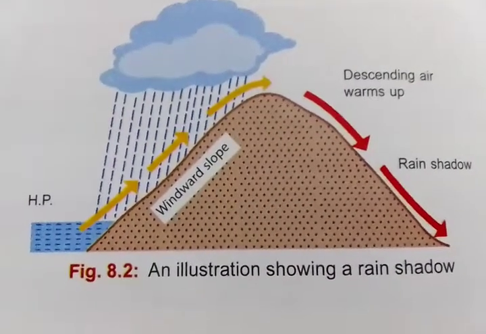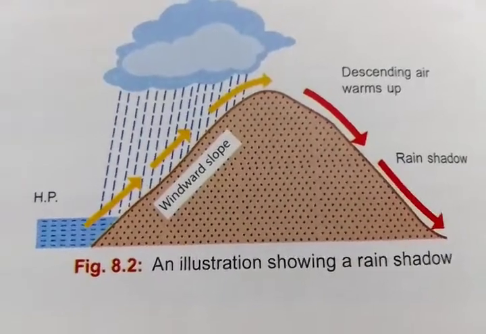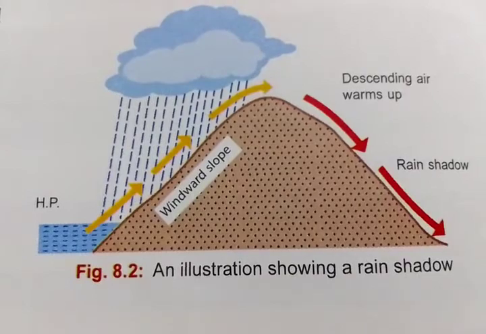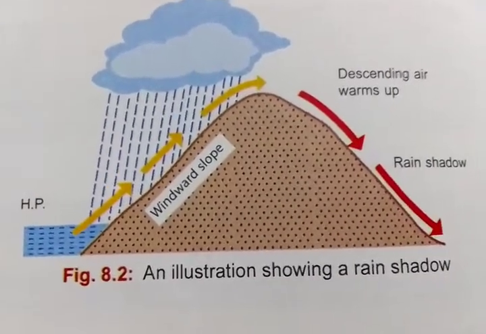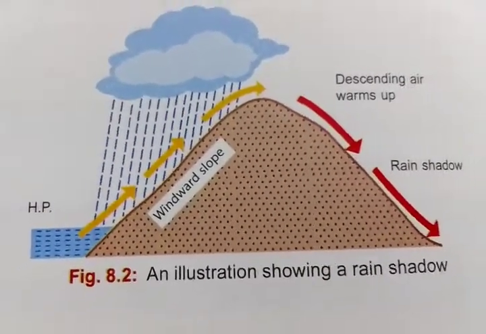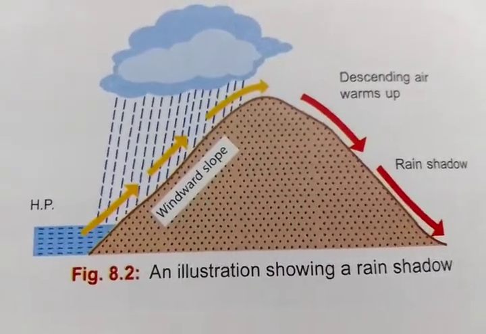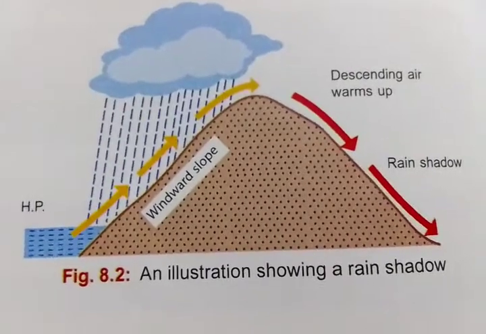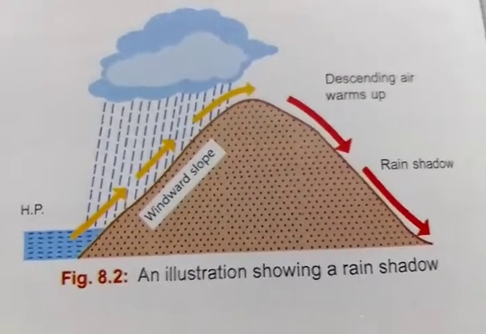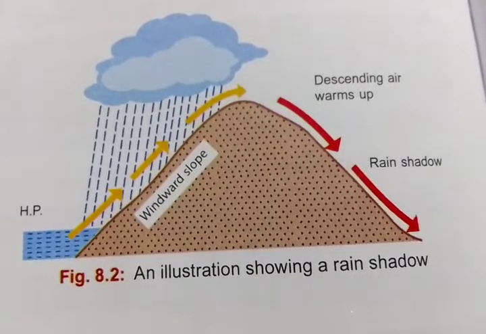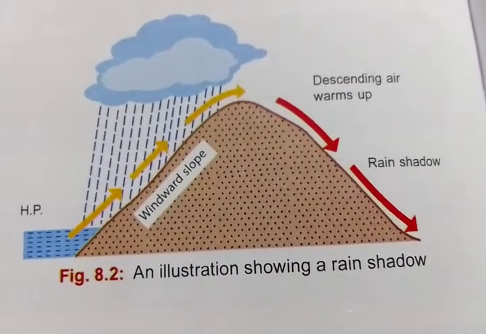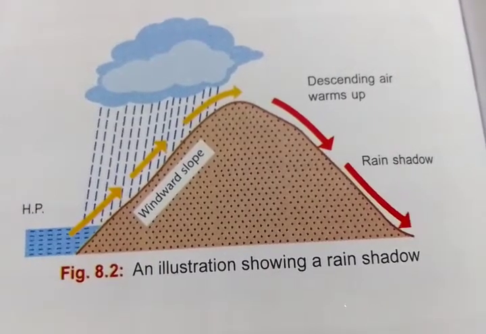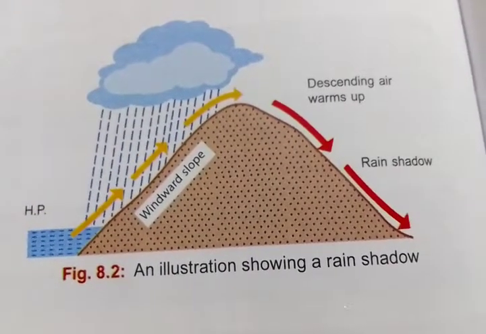And altitude. We know that temperature decreases at the rate of 1 degree centigrade for every 165 meters. This is known as the lapse rate of temperature. Therefore, hill stations such as Shimla, Nainital, Darjeeling, Ooty or Udhagamandalam, Kodaikanal, etc. record lower temperature than plains. Always remember, the higher the altitude, the lesser will be the temperature.